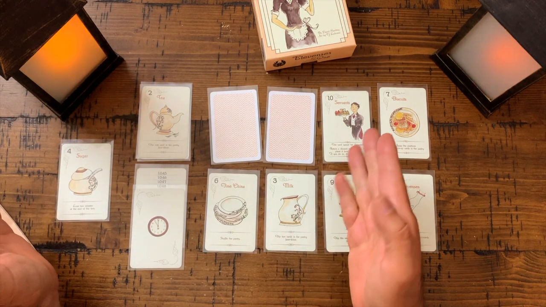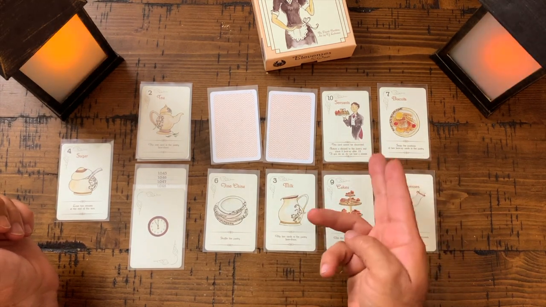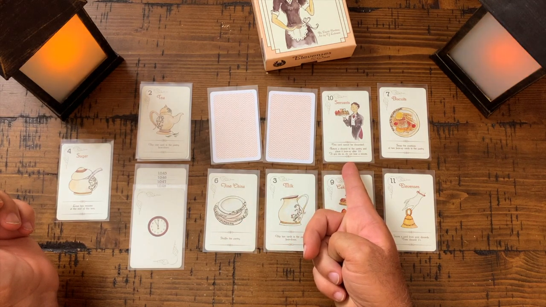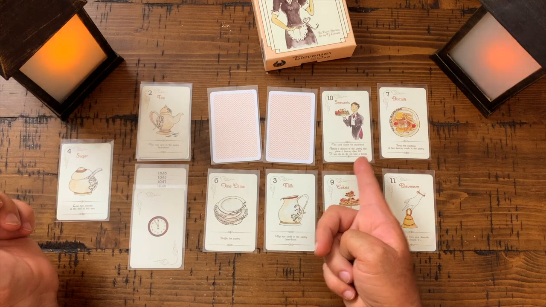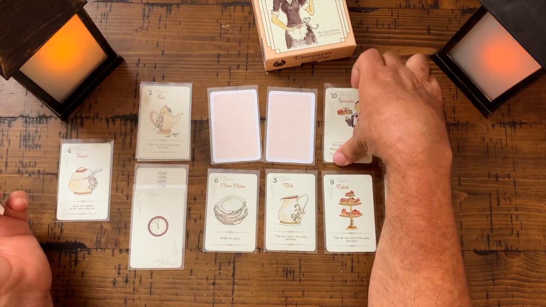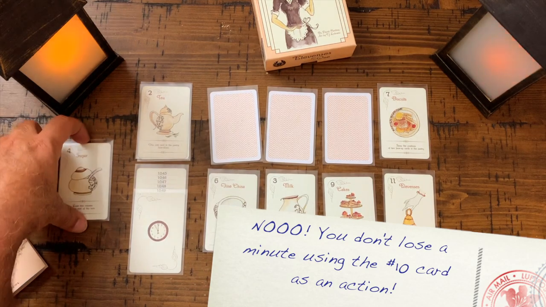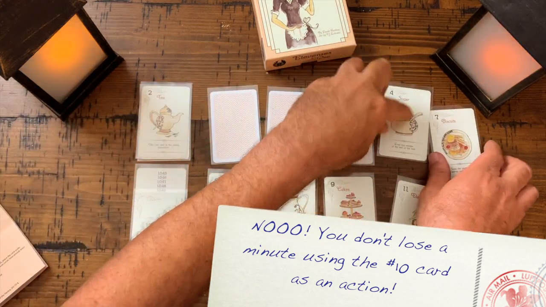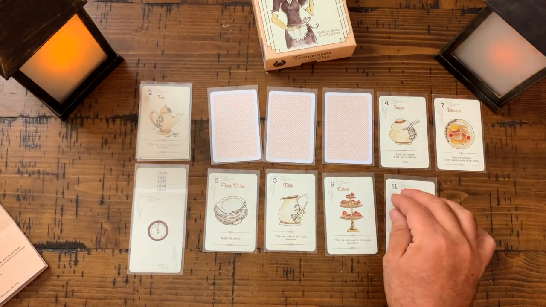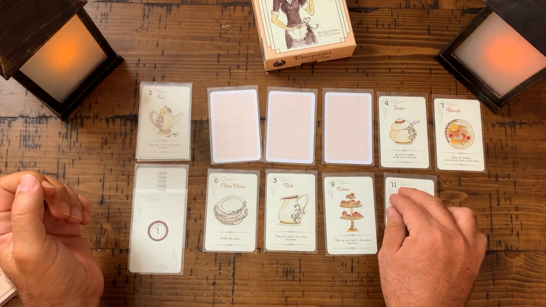But the first card that's face up is servants, right? This card can't be discarded, so I can't discard that. And it says here, return the discard to the pantry and place it face up after number 10. So I don't have much of a choice. I have to flip this card face down. And when I do, I lose a minute. And I bring this back and place it right there next to the 10, which is bad. All right, so now we go to another turn.